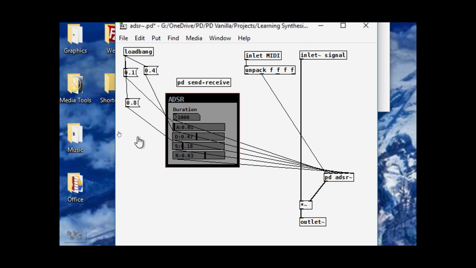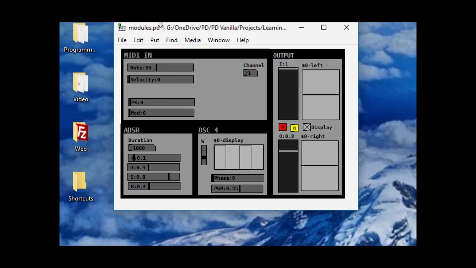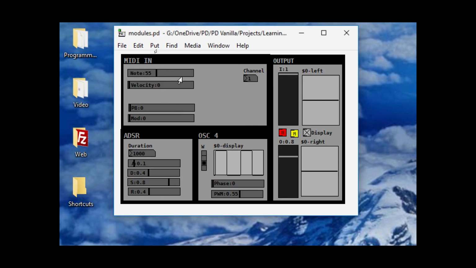And then a release time. Let's go with 0.4 again. Just reuse this one. So that'll be our defaults when the patch opens. It's good to have some values there when the patch opens. You don't want to be moving things around to get sound when a patch opens. You'd like it to work as soon as you start playing.